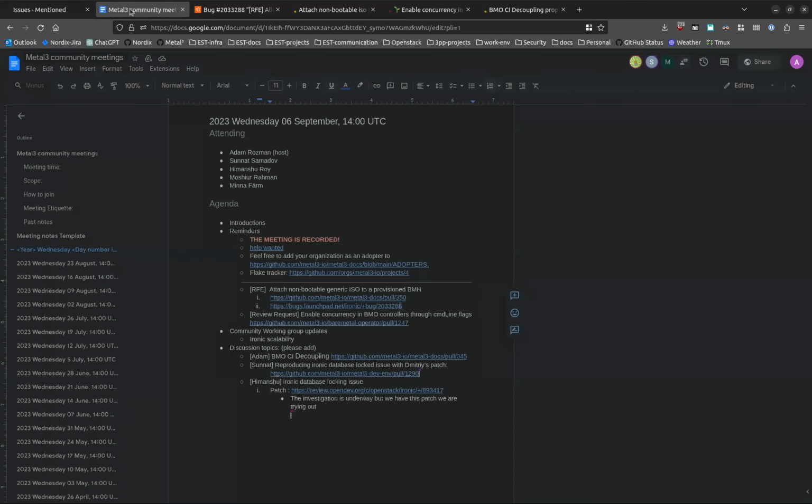Okay, we can progress to the working groups. There are no working group members present today, so we can skip the scalability. It will pick up soon again a bit, I believe, at least for us internally, but let's see if there will be more discussion about this in the open source.